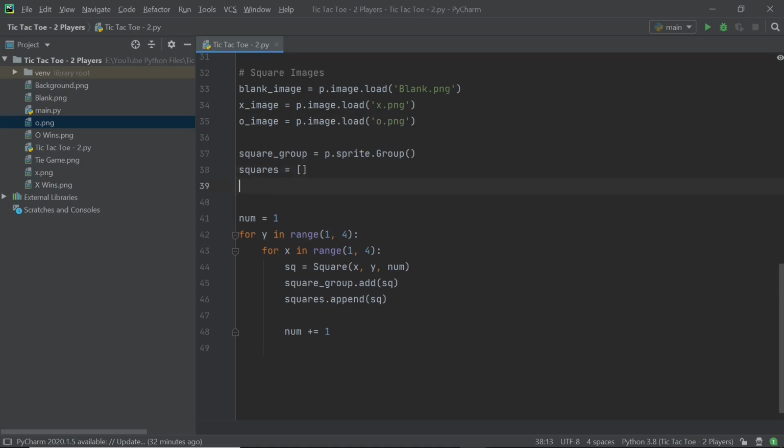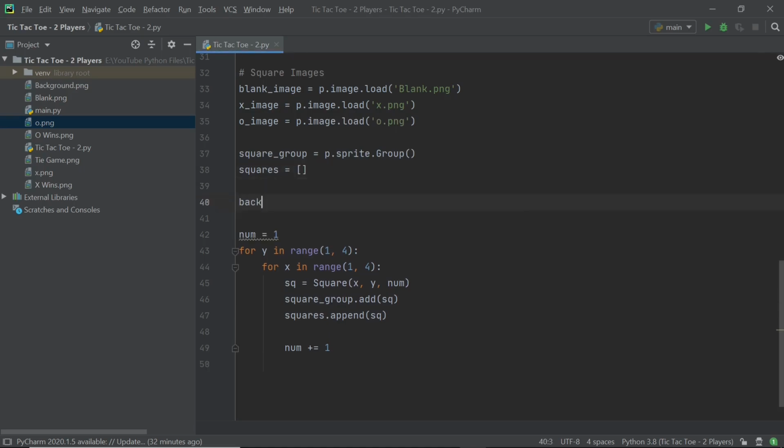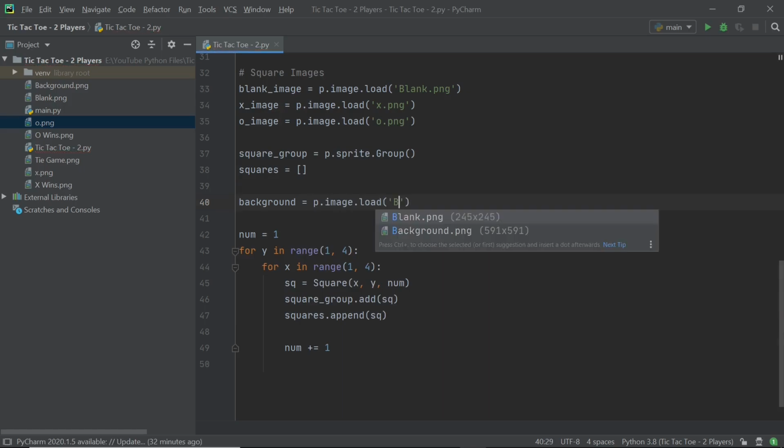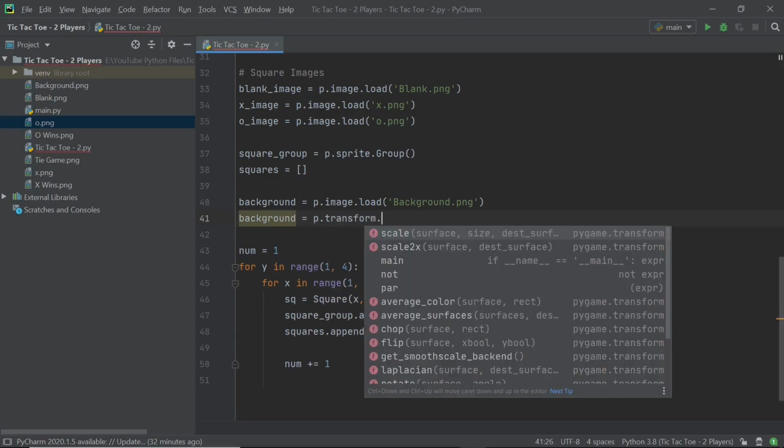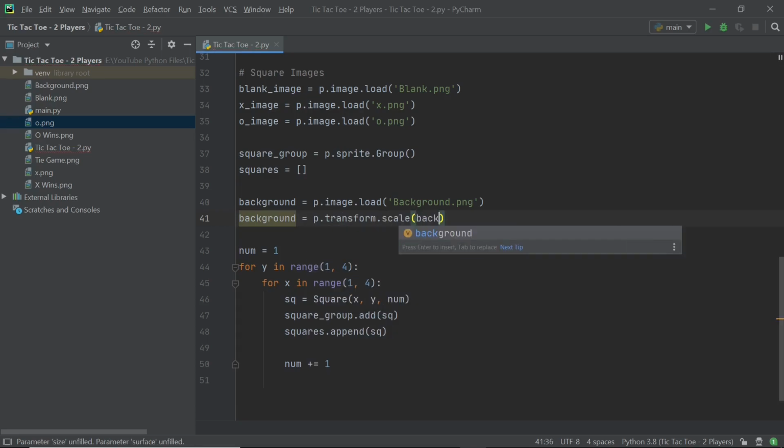So now we can start to initialize the background image which we'll be using throughout the game. So to do that, you can say background is equal to p.image.load, and you can follow this up with background.png. Okay, so next we can resize the background. So once again, you can say background is equal to p.transform.scale, and this time we can enter in background followed by the dimensions, which are once again going to be width comma height, since our background image, in this case it's just one color, and that's going to fill up the entire screen. So obviously we need these two dimensions in there.